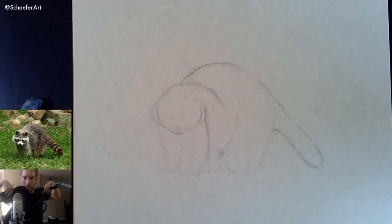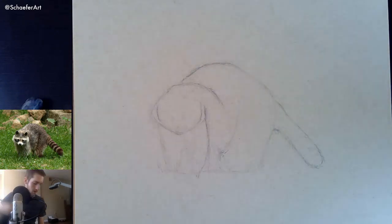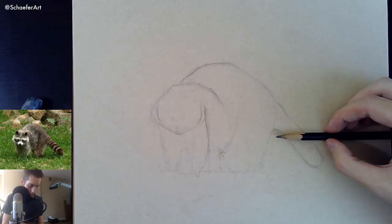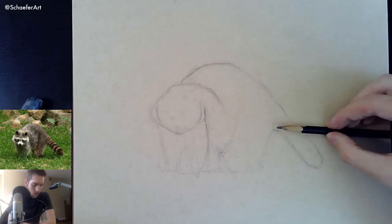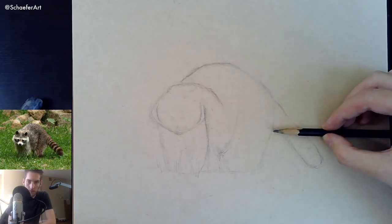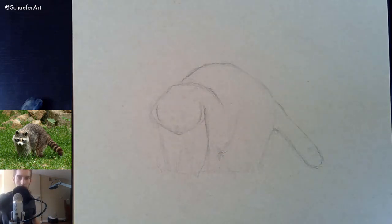The size of a head is the size from the head till the tail. I'm not sure what you mean there. Like the whole tail is the same size as the head. Yeah, you're exactly right. That's a good idea. Boom. Now that I have it blocked in, I should double check. So right there. So mine's way too big. Or my tail is too small. That's interesting. I hate when I always start measuring. Then I have to make sure everything is right.